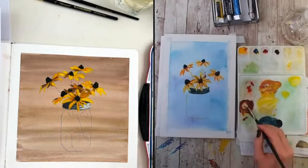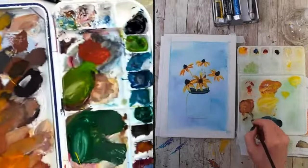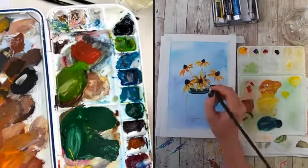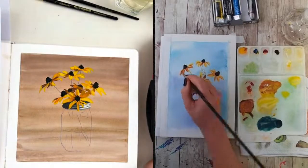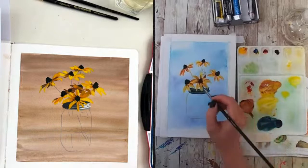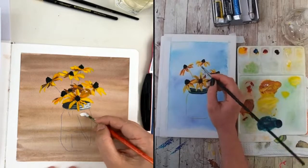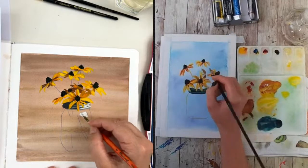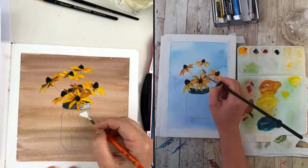But I find it easier to use this kind of airtight palette, where I squeeze a bit of paint and I can just get a small amount of it. And between 2 painting sessions, I place it in the fridge. Ah, okay. Because this way you're sure your paint is not exposed to heat or sun or whatever.